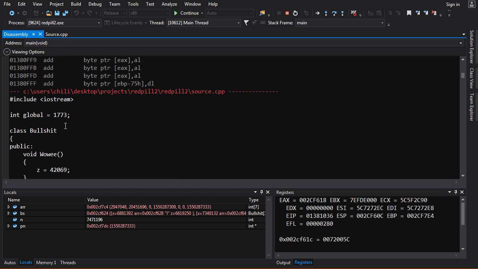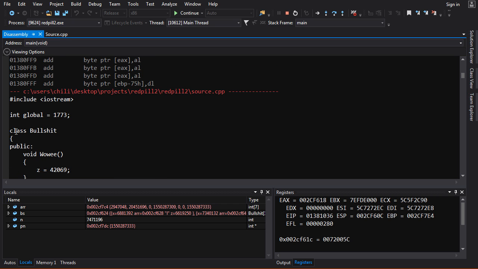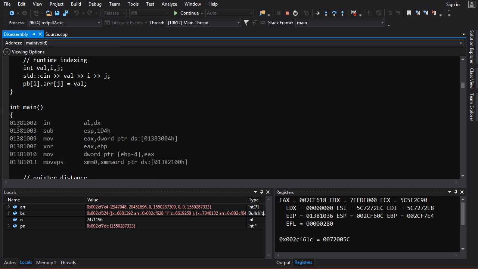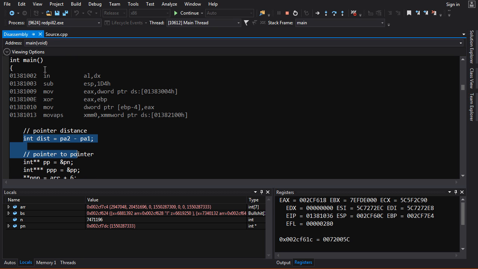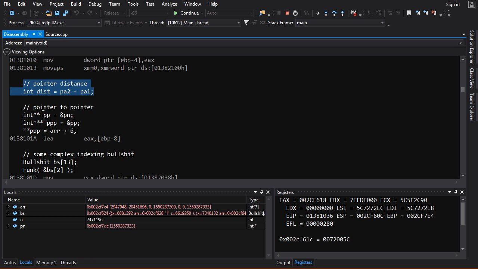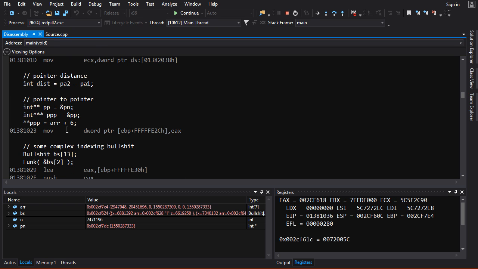Where is it? I can't even tell where the start of the function is anymore. But yeah, I see all this stuff here. Well, not all this stuff. Main. Yeah, see, it starts main and then it goes here. It skipped all that stuff with n. All this pp stuff, that's all gone. This is for calling func, and that's all that matters here.